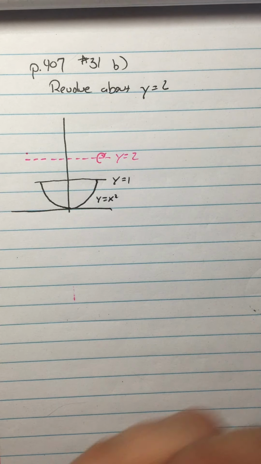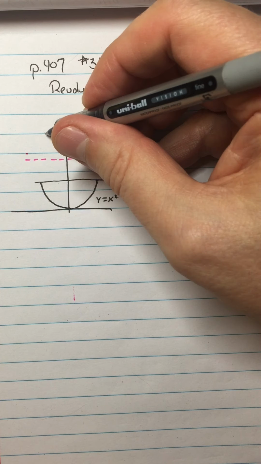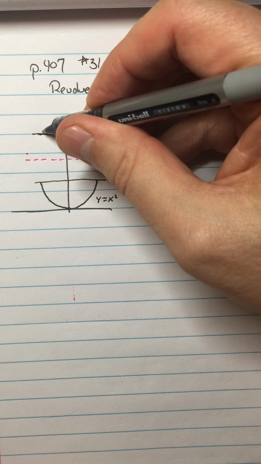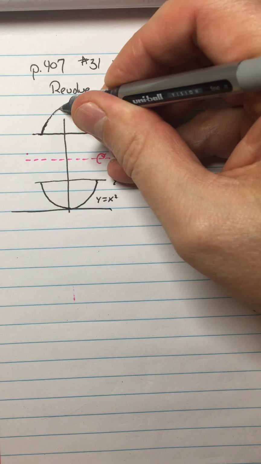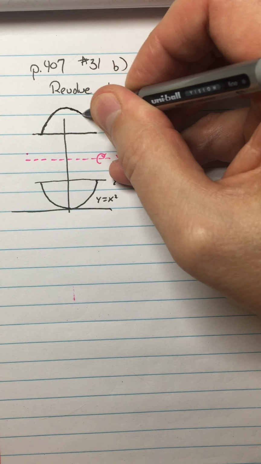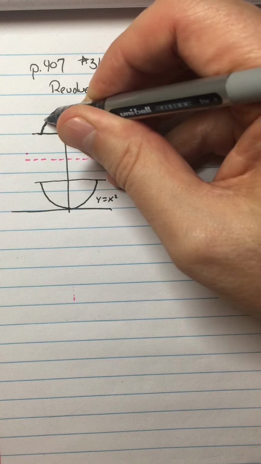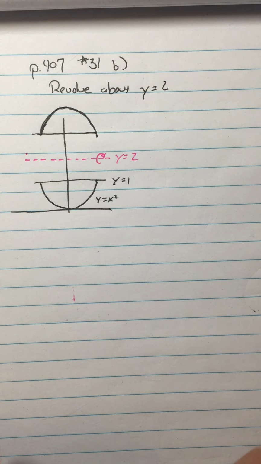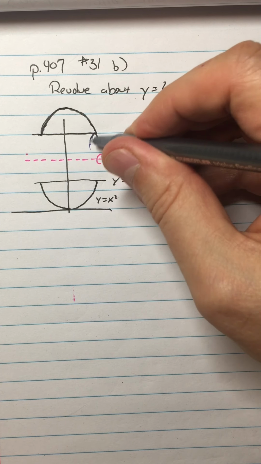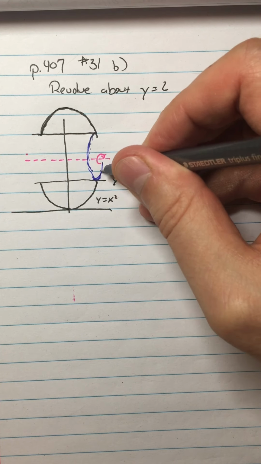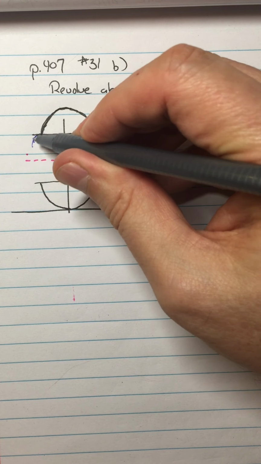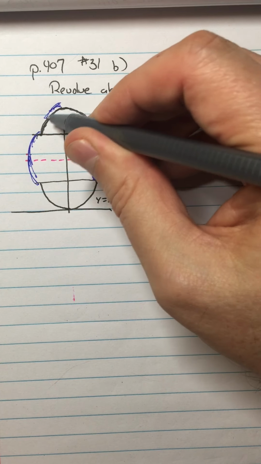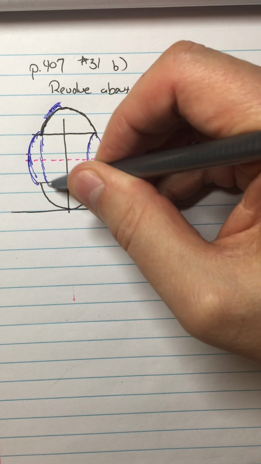Well, basically, we can do a reflection over the line y equals 2 instead of over the x or y axis. We can just do a reflection over that line. I'm trying to keep it more or less symmetrical, but I had to squinch it in a little bit under my text. Yeah, that looks not too bad. Now what you've got to remember, though, is that this thing is revolved around this axis. So this is an open hole right there, and it's open over here. But at the same time, the outer rim is just revolved all the way around.